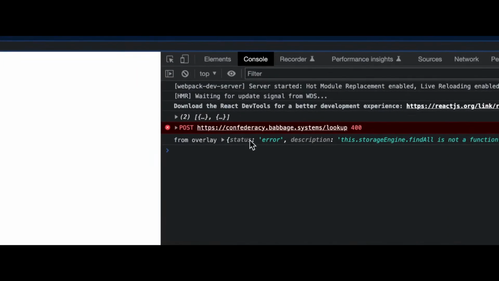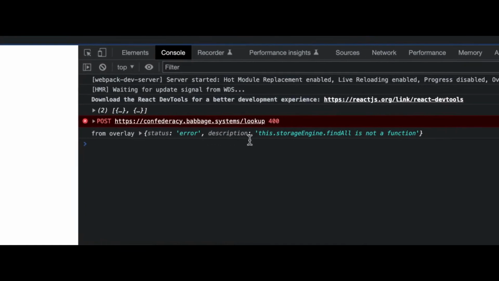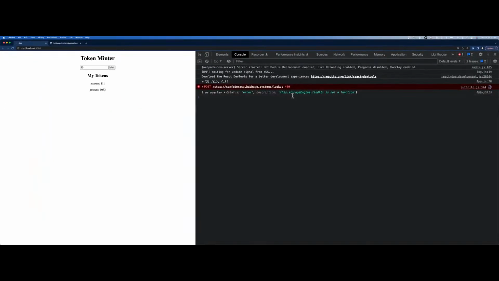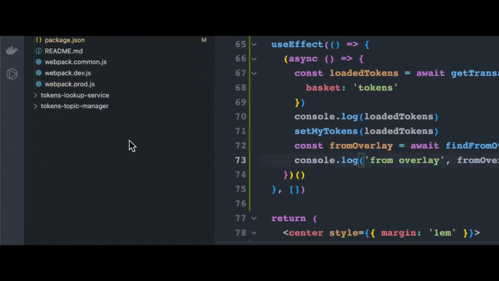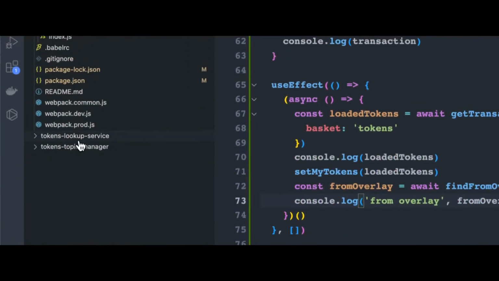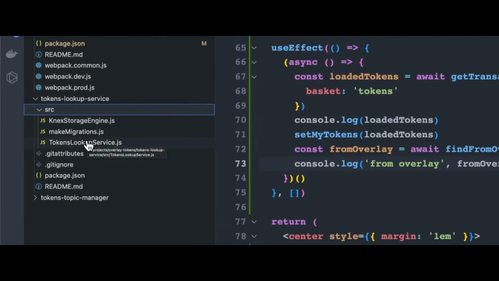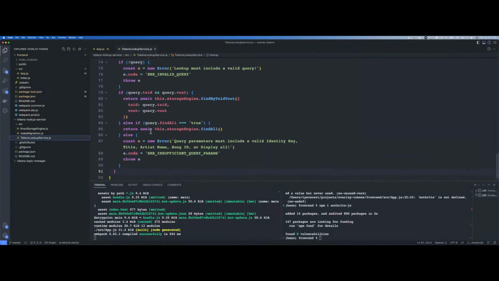So it's saying post lookup 400. And the error is this.storageEngine.findAll is not a function. So that means maybe there's an error with our storage engine that we deployed previously. And if that's the case, then I may need to make some modifications to it. Lookup service, rather. So when I go look at the token lookup service, there was a query. And I had if findAll is equal to true, then we call this.storageEngine.findAll.